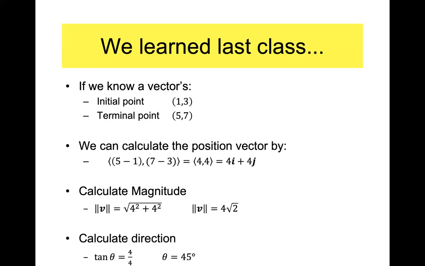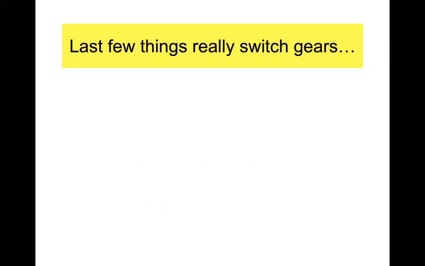And then lastly, we calculate the direction. Once again, remember, if we draw the vector itself on the coordinate plane, we can make a nice little triangle. Therefore, if we want to find its direction, you would have the x and you would have the y. Therefore, inverse tangent would produce that value right there. All right, so that's what we learned in that first part of the lesson.